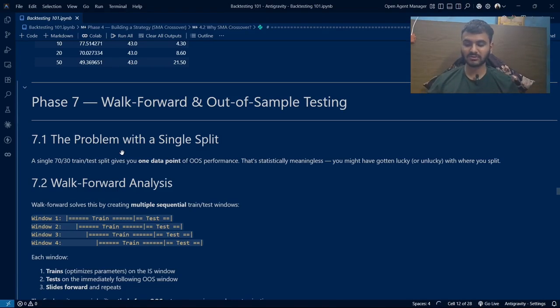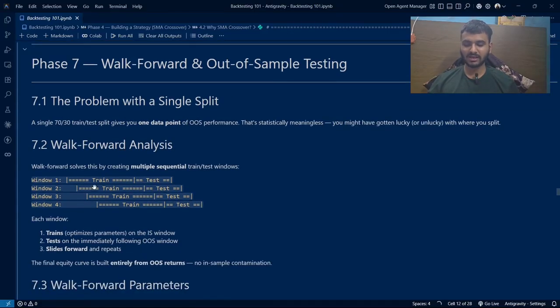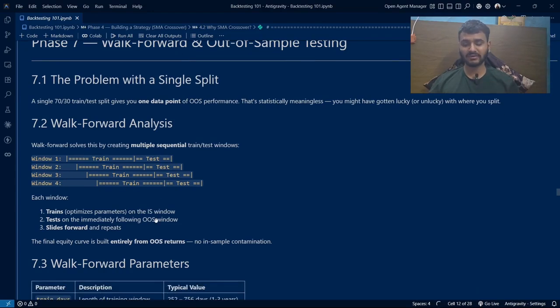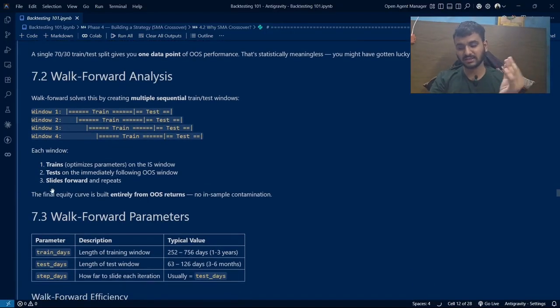What it will do is train on A to B, and then test on B to C. Then it will create a step in window 2, so between A and B, it will create A2 to B2 and then test on C2. As you can see, it's creating steps: training, testing, training, testing, training, testing. You could create 50, 20, 10, any number of windows to test upon. It basically slides forward on the data and repeats the test.